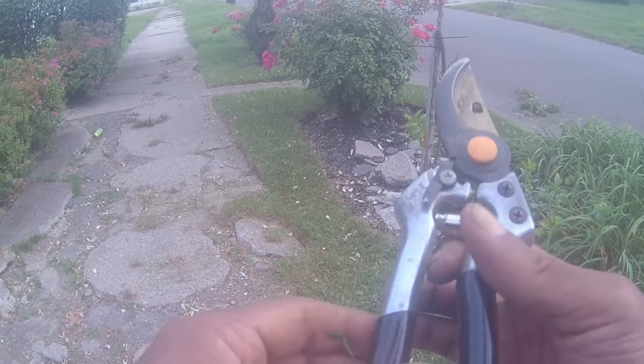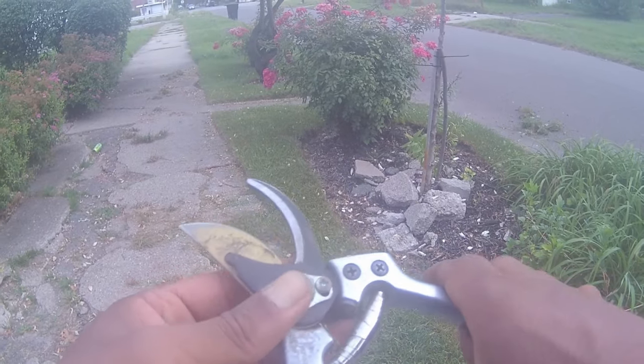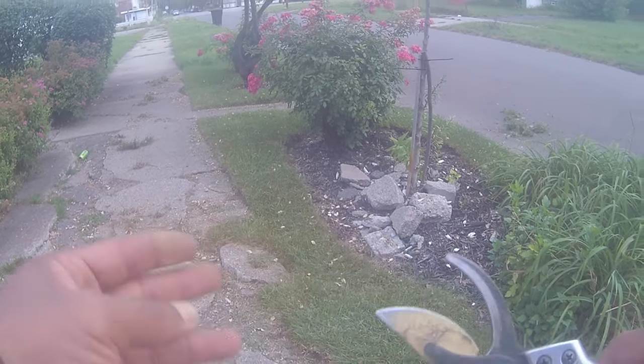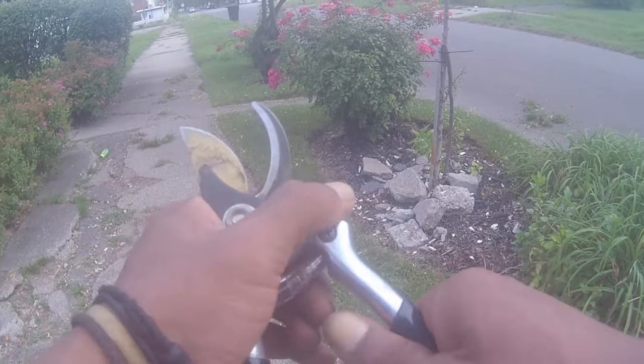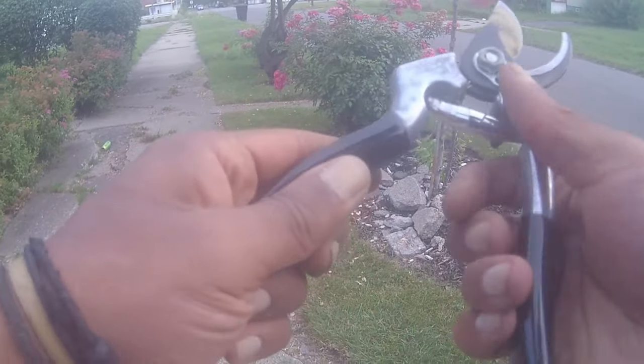Now the only thing that I see about these is, of course, there's a titanium blade, but this handle, interestingly enough, I guess by design, slides off occasionally.